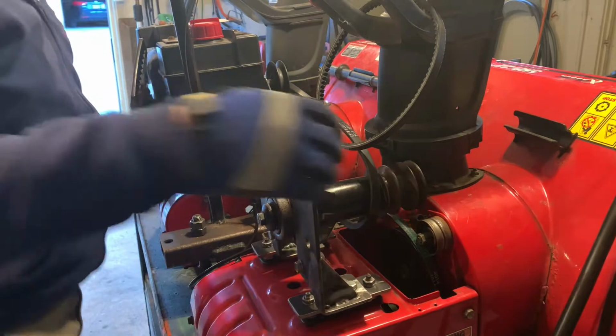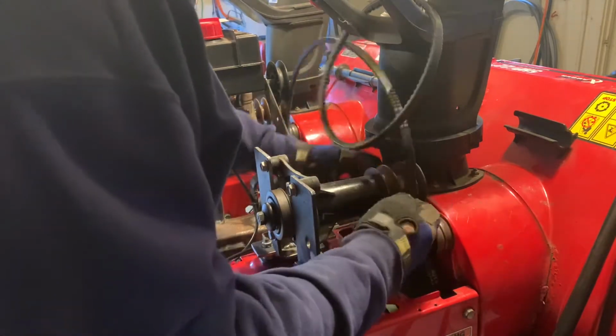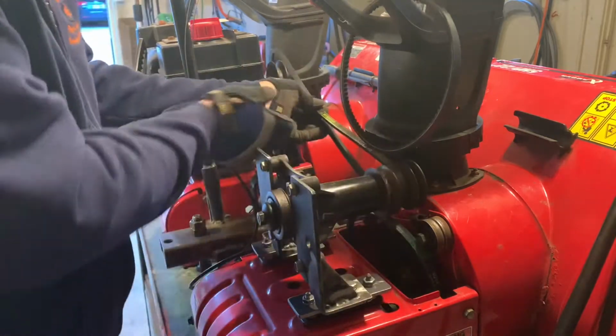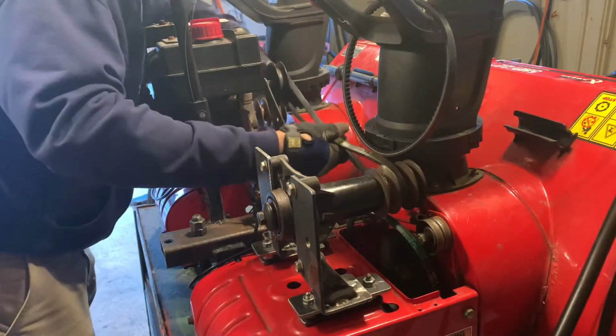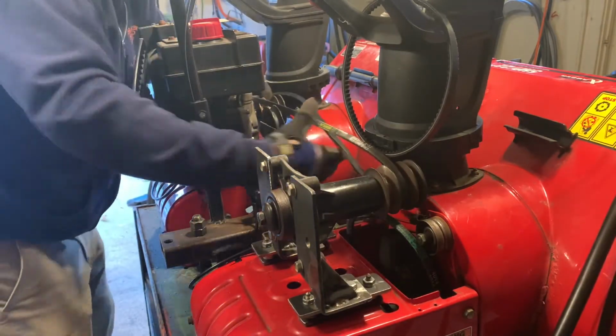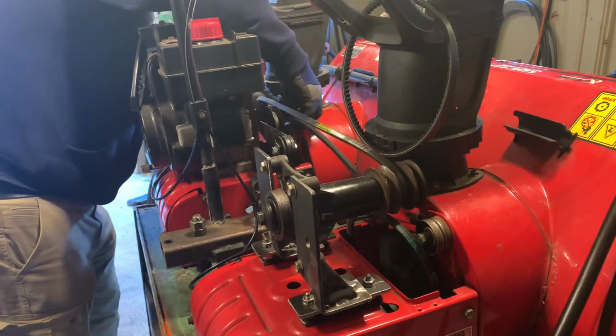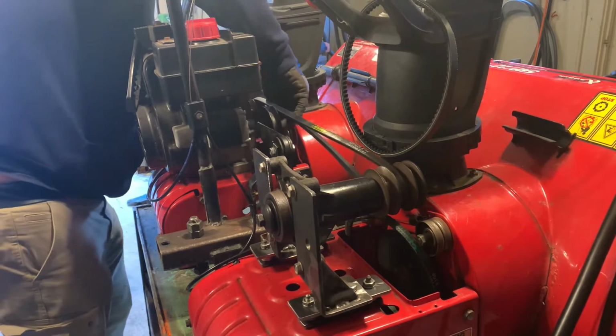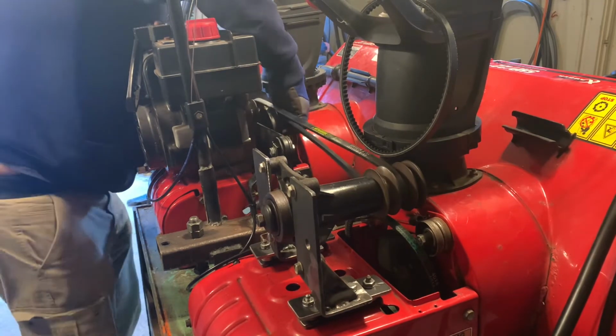See, now this is gonna be tight. I knew it was gonna be tight. So maybe if we run it through the center here where the diameter is thinnest. Right? Should be able to reach over the other one. Oh, we can. And we are. I just gotta sneak it in between there.